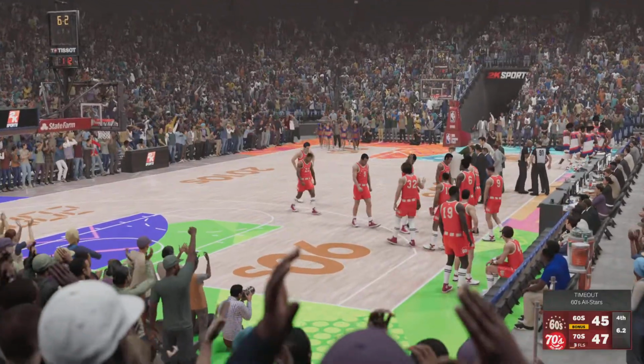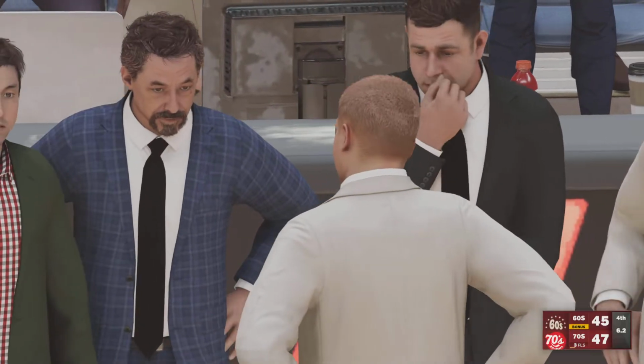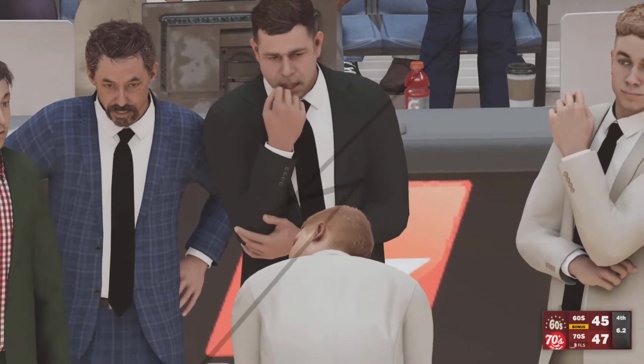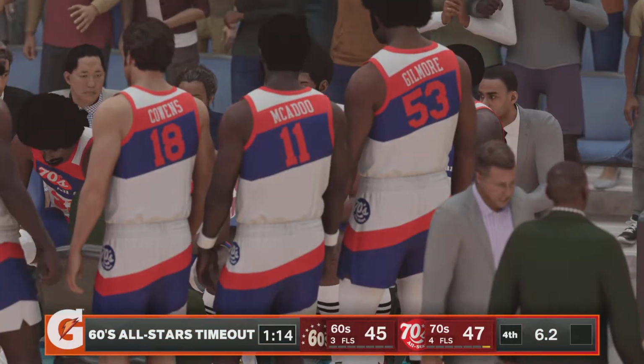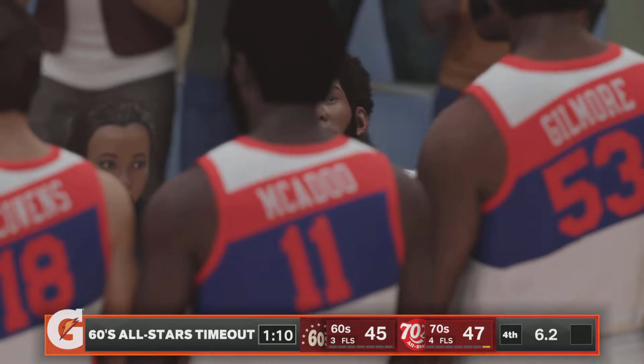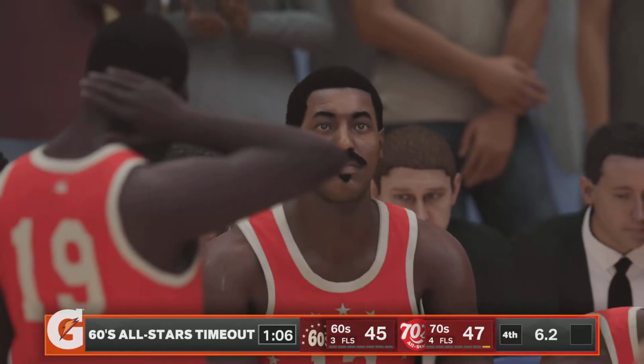That's how you capitalize on a screen. Yeah, good positioning, too. Gave him a clear path to the hoop. Really not enough help there. Lack of communication on the backside. All right, guys, what's your take? A chance to tie it up here. Well, they just need a solid play right now, and coach going through his index cards to find one to get something going.